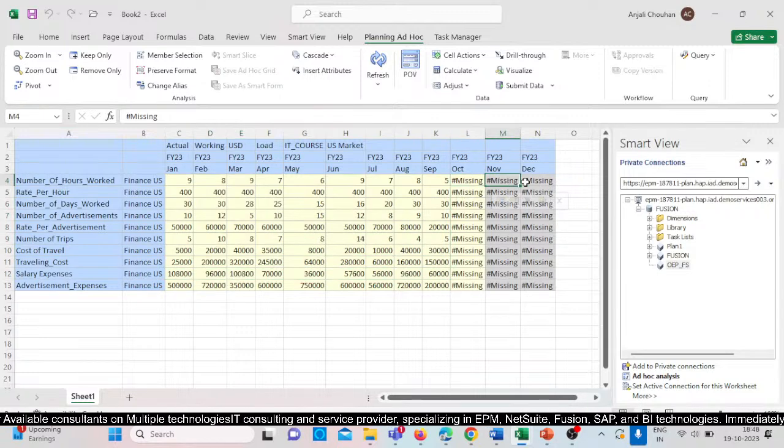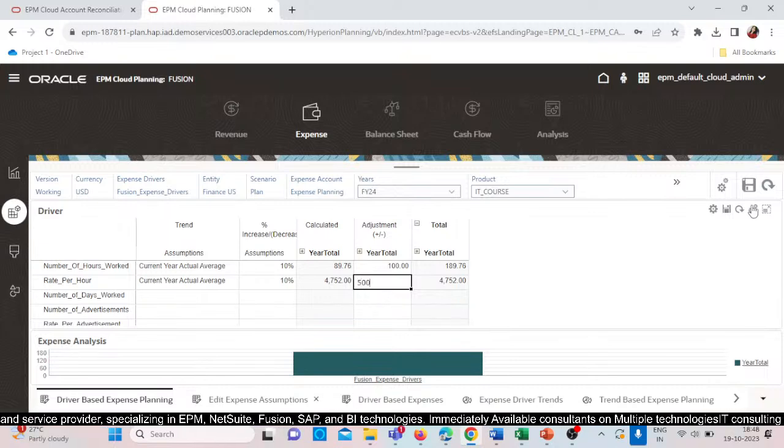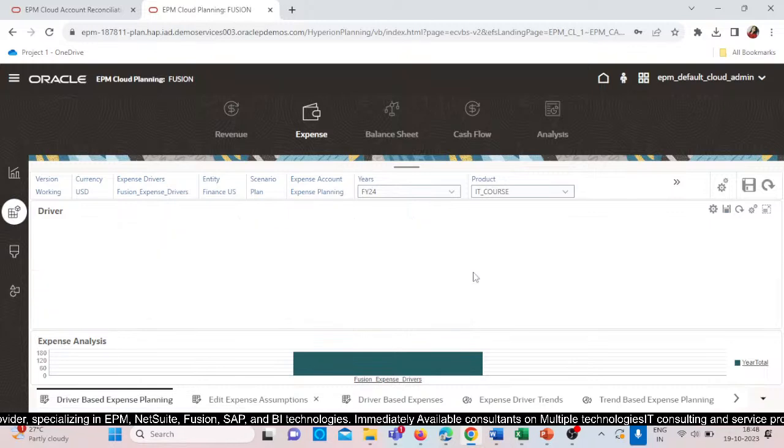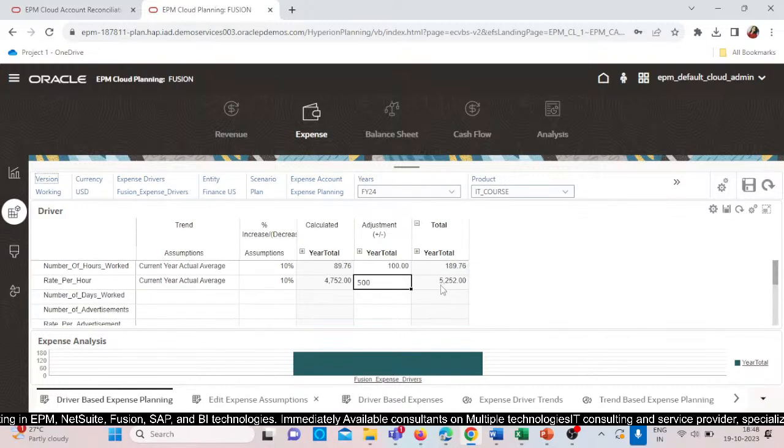October, November and December are missing, but with the help of trends, the data is automatically calculated and shows the exact value. Okay, so currently it is 4752. I just want to change it with a 500 amount. Click write 500 and then click on save, and the result is it becomes 5252.